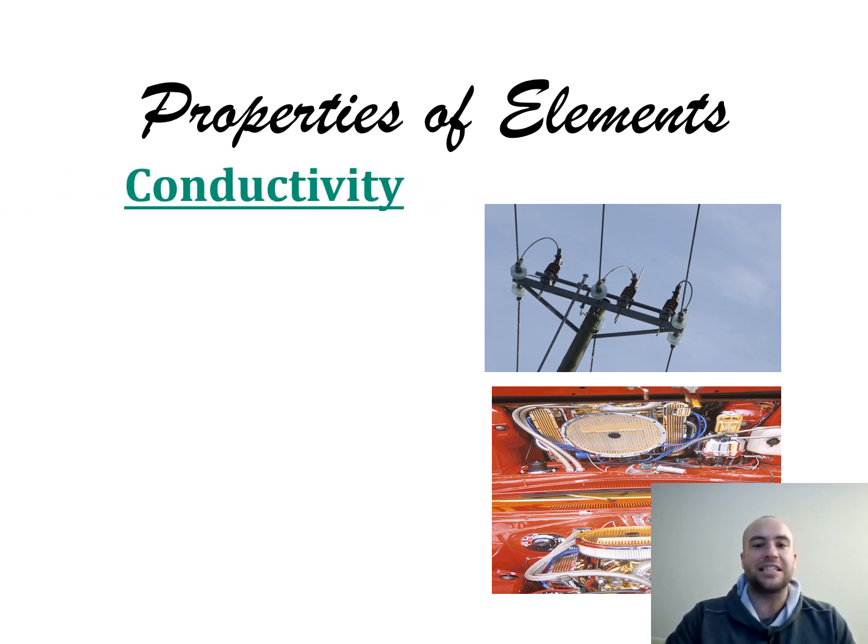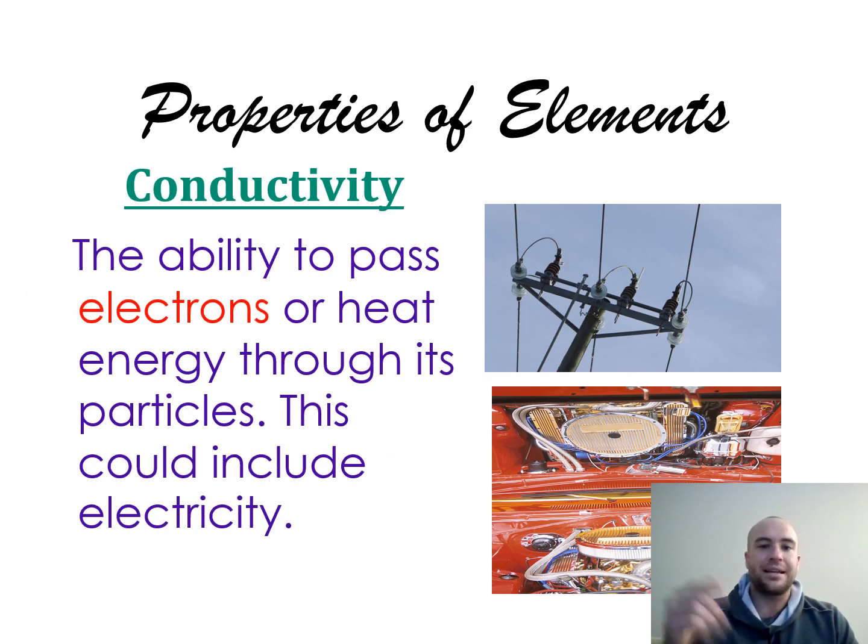Another property is conductivity. Fancy way to say, can electricity and heat pass through it? So think of your pots and pans. They're made out of metals because metals are more conductive than non-metals. If you had a pot and pan made out of sulfur, I don't think that would be very good for conductivity. I have a cast iron pot that has a different conductivity level than a copper pot. So again, it's the fancy way to say, does heat or electrons or electricity pass through it easily?